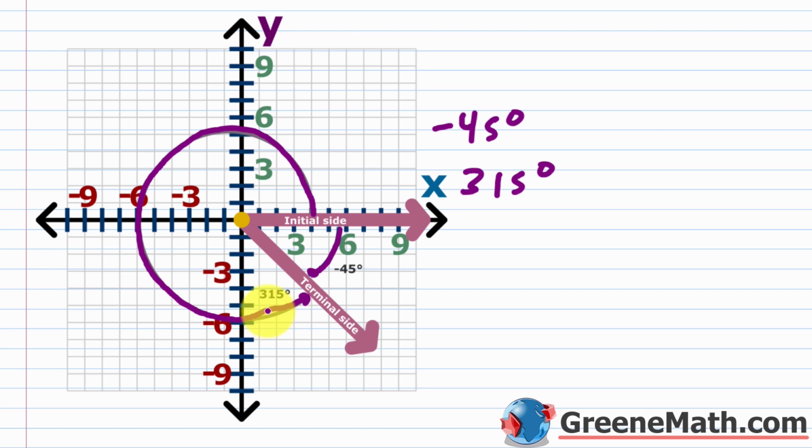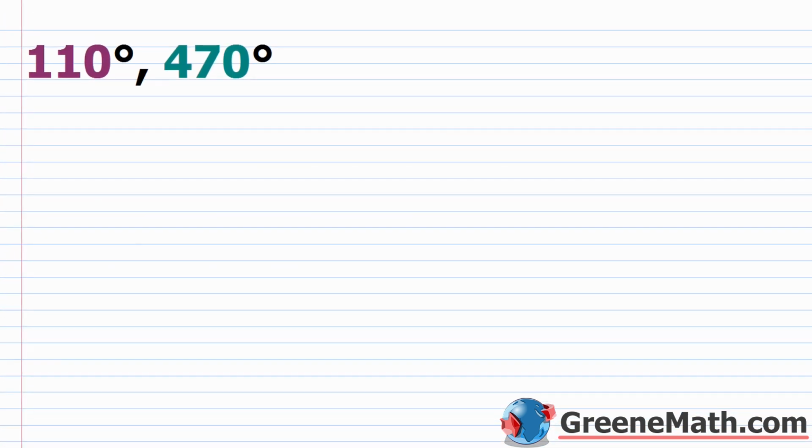If you were to subtract 315 degrees minus a negative 45 degrees, remember, minus a negative is plus a positive, you would get 360 degrees. If you were to subtract negative 45 degrees minus 315 degrees, you would get negative 360 degrees. So again, the way that you subtract is not going to matter. You're just looking for some multiple of 360 degrees to determine if these guys are coterminal. Again, same initial side, same terminal side. They're going to differ by some multiple of 360 degrees. That's all it is.